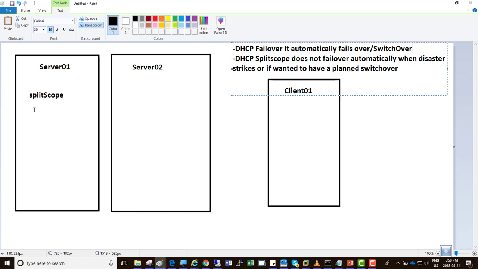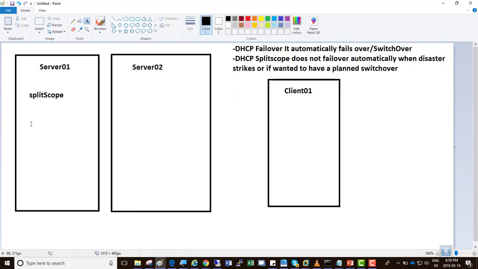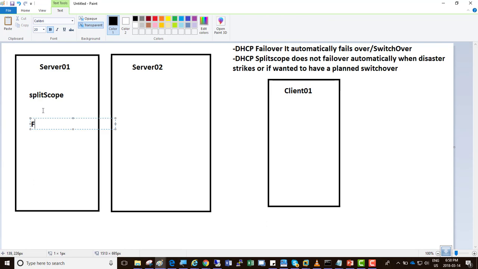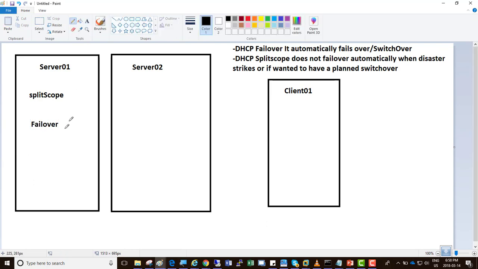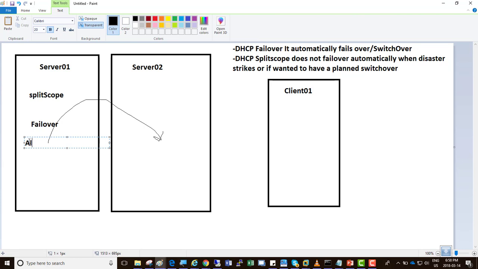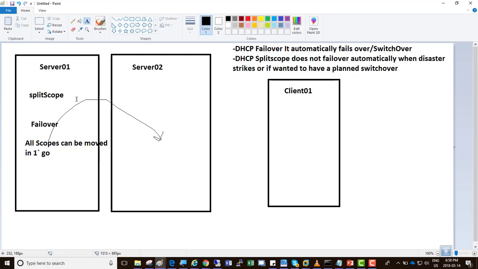Whatever number of scopes you have here, it will just fail over all those scopes from one server to another. So what we can say under failover is all scopes can be moved in one go, right? And split scope, it's configured per scope.